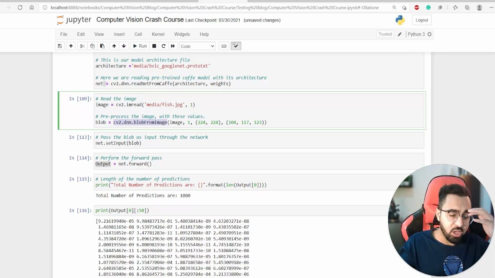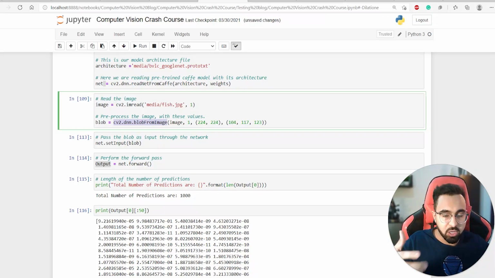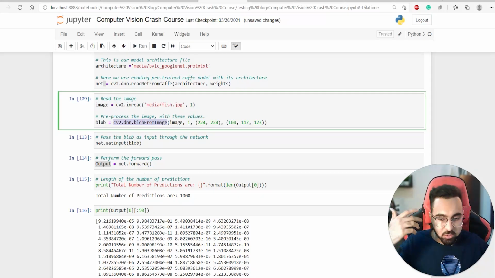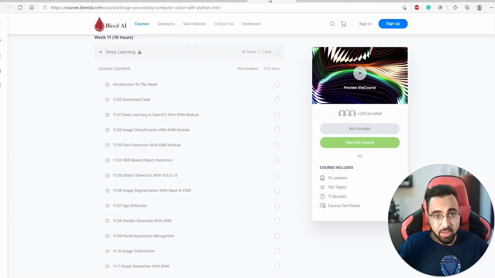Sometimes when you're using different models that are not officially supported in OpenCV, I did that once when I used super resolution. I took a different model that was not supported in OpenCV, and I came up with a different pre-processing scheme, but didn't utilize blobFromImage because it didn't support it, but it still worked out at the end. I had to do a couple of custom things to get this working. So I have also published that blog on OpenCV, the super resolution post.